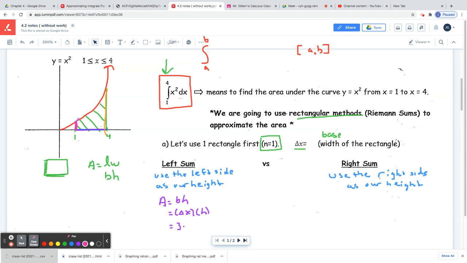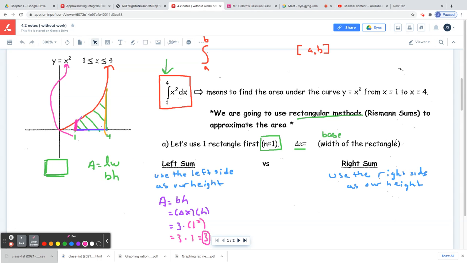So how do I figure out this height? This is where the three ways we're going to do it, from an equation, from a table, and from a graph, are going to differ in how we find these heights. I need to know what that point is, that y value. If that was at 2, the height is 2. If it was at 8, the height would be 8. How do I figure that out? By plugging that 1 into x. Whatever 1 squared is, which we know is 1. So 3 times 1 equals 3, and that is our area.